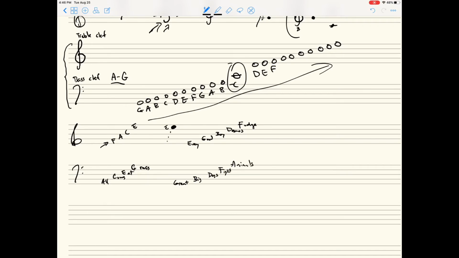So we have 4 different mnemonic devices here. We have one for treble clef spaces, treble clef lines, bass clef spaces, bass clef lines. And that covers all the notes on the piano. So if you can memorize those 4 things and check your clef, of course, if you're singing music and you're a bass, you really only have to memorize the bass. And then if you have notes above or below on what we call ledger lines, you can just find the nearest note you know. So you know A because it's animals, but you have a note up here, and you just go A, B, C, D, E, and then you know it's an E. So you can count up from the closest note you know.